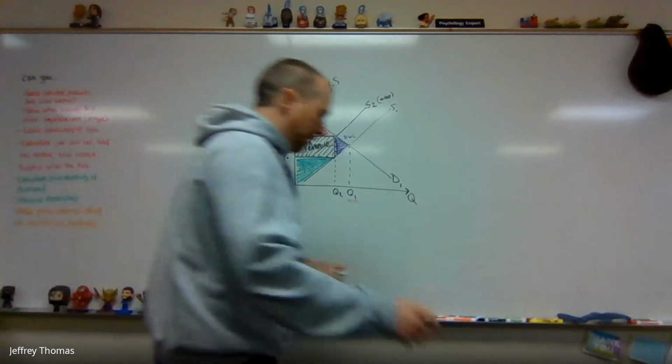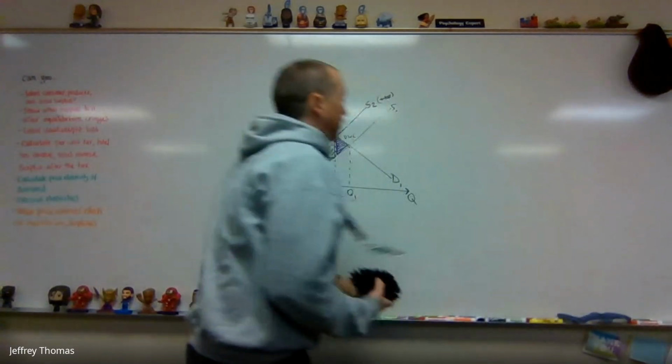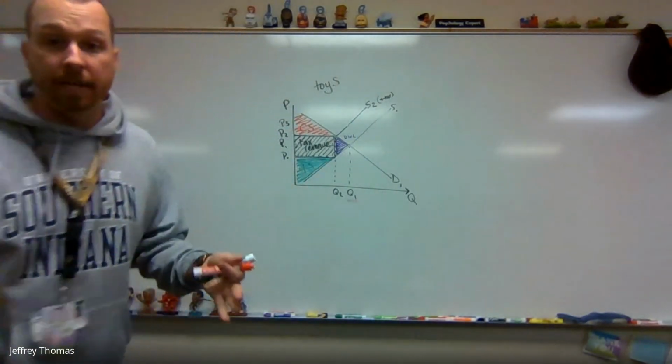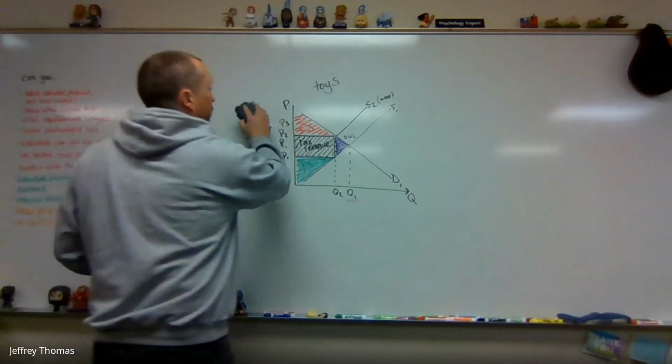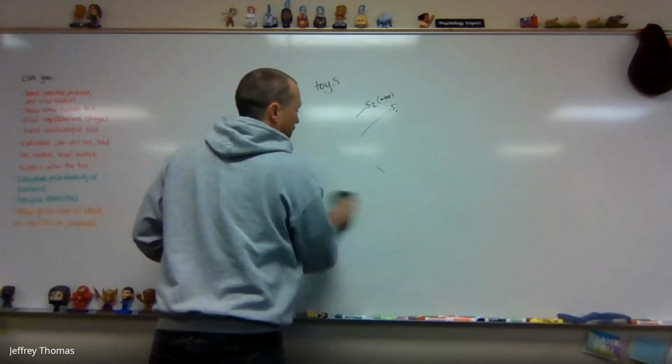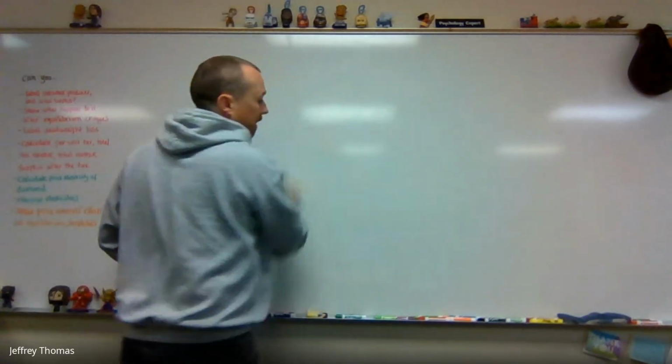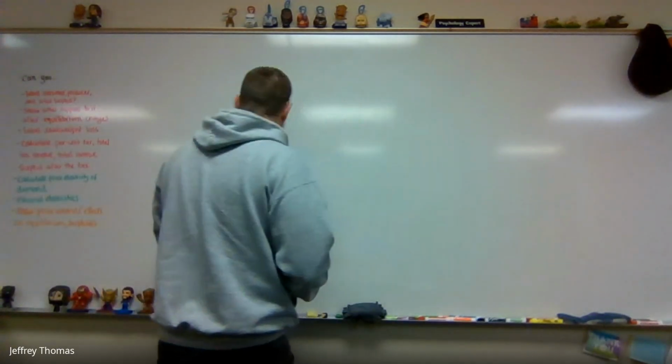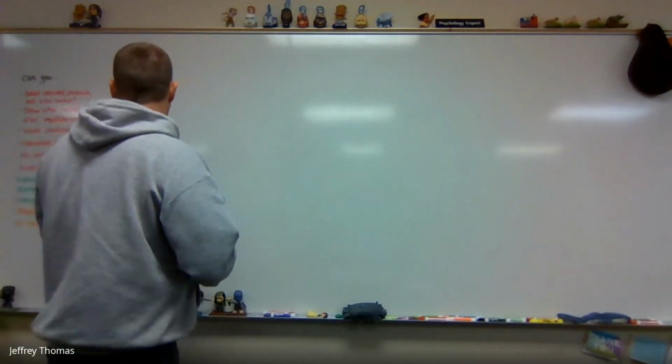All right, so that's kind of that section of the test, if you will. You're going to have to label all those things. You're going to have to calculate all those things. So make sure you understand those. If you don't, talk to me and we can do some more practice, but you're running out of time. The next part is price elasticity of demand.